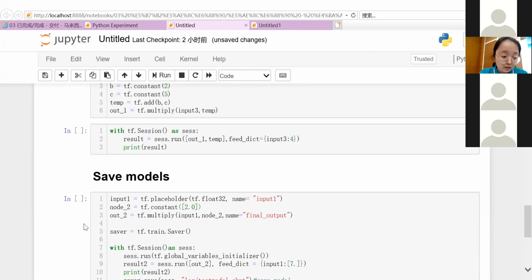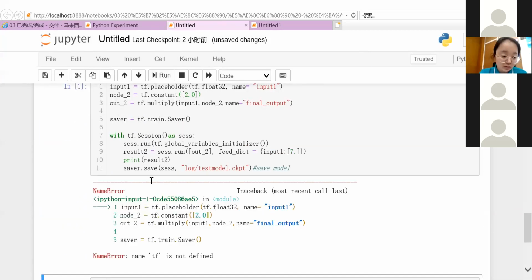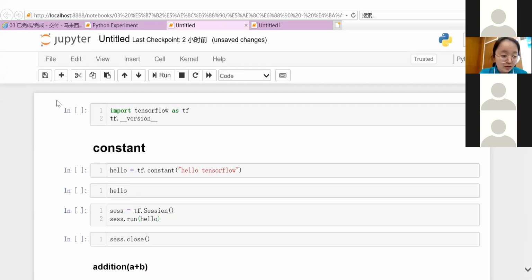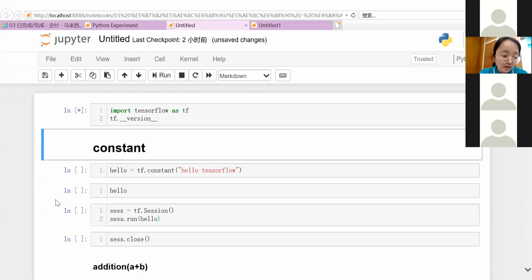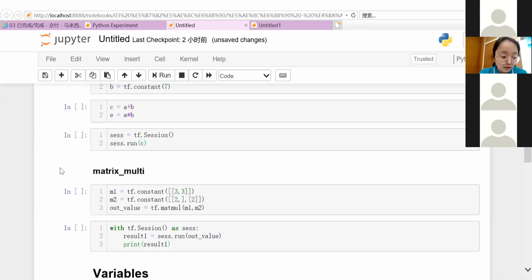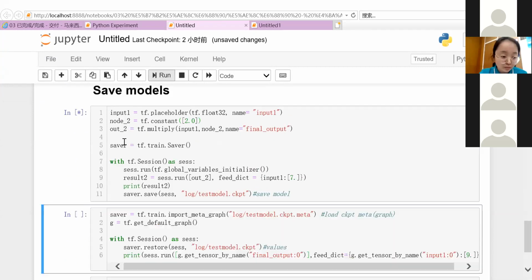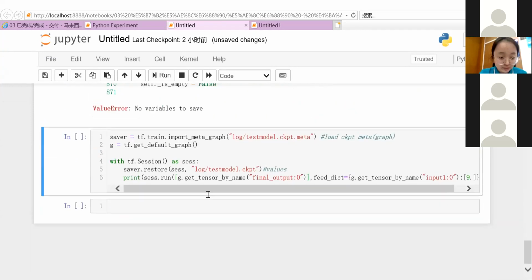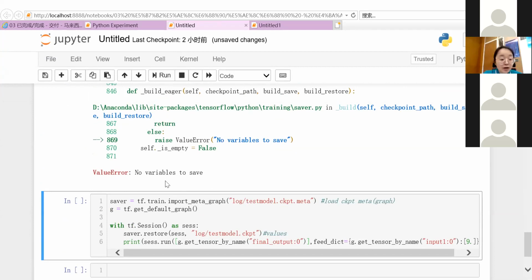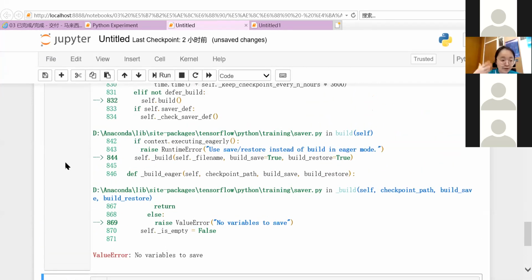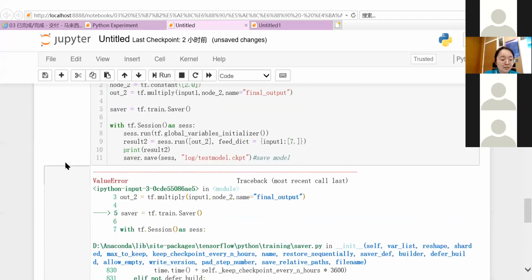Okay, we can try. TF is not defined. We need to import TensorFlow, and then we can try. There's no variable to save. So the value we save is the value of these variables.